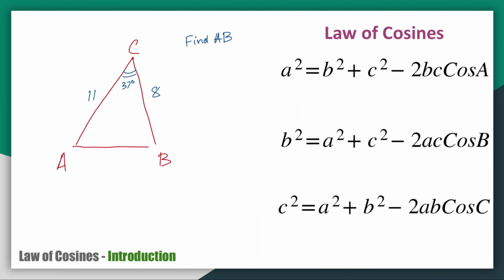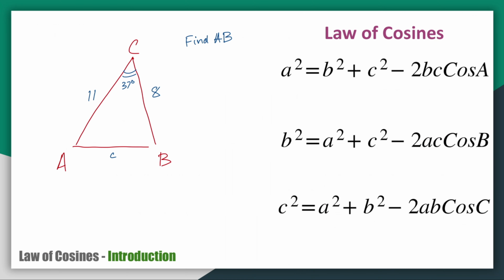Okay? Now, if you look, we have to first decide which one of these we're going to be using. Well, length AB, that's also just what we call little c, because it corresponds to this, right? So we're going to need to use the one that's basically already solved for c, except we'll have to take the square root at the end. Now, if you look, we have little a, we have little b, which we're going to use twice, and we have angle C. So we actually have all of the pieces of information we need for this one, okay? So that's kind of helpful.